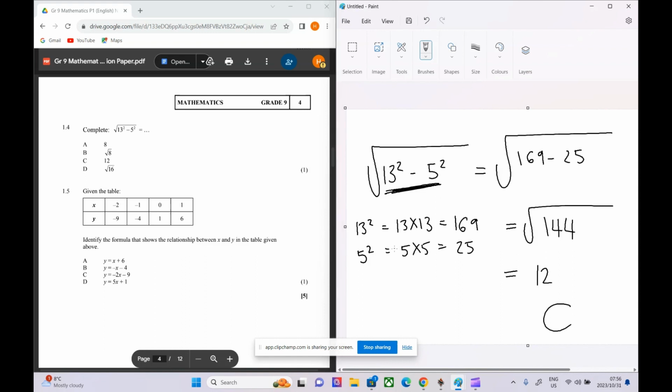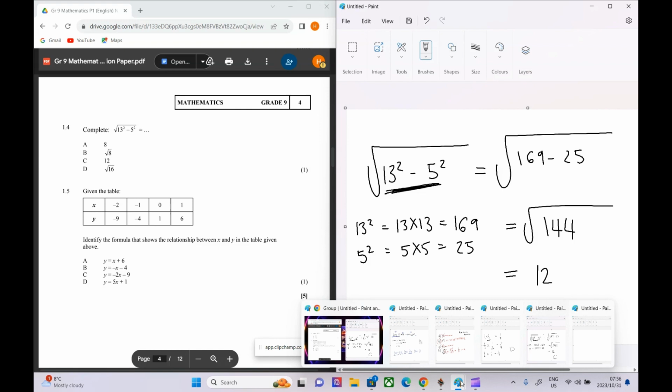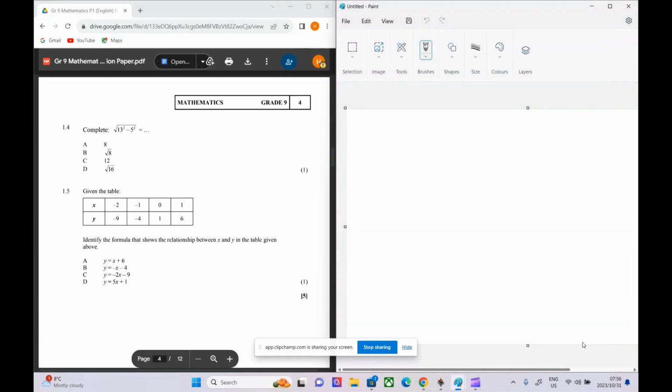And then last question, 1.5, we are given a table of values and we need to figure out what is the formula that represents these values. Okay, so what I would do with a question like this, I would just choose 2 values, and usually you can call it laziness, you can call it clever, I don't know. I would choose 2 easy values. So I'm going to say X and Y. And what I'm going to do is choose the easiest value to work with, which is usually 0. So I'm going to choose when X is 0, then Y is 1. And I'm going to be testing for each of these formulas to see which one works out.